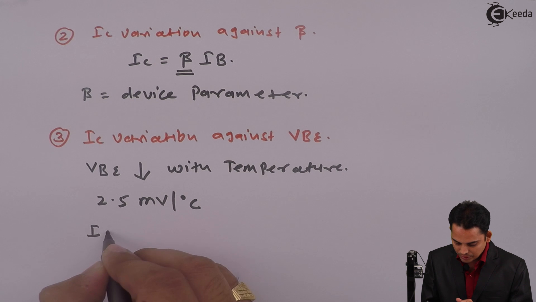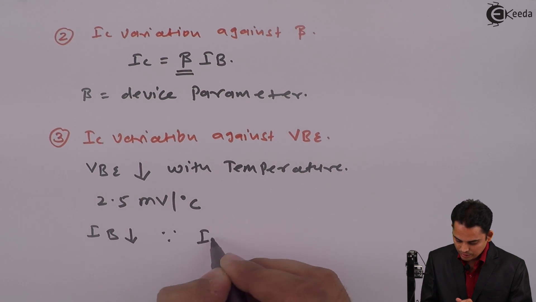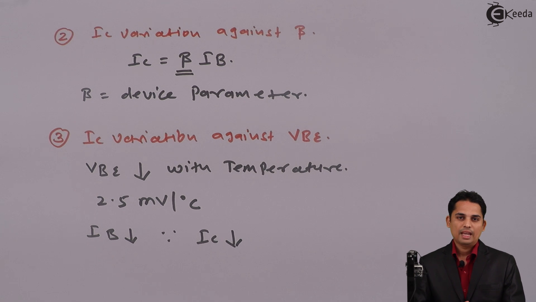Because of this, IB will decrease. And hence, IC will decrease. As IC is changing, Q point will change. Because VBE is changing, IB is decreasing. Because of that, IC is decreasing. And Q point is not stable. To avoid all these things, we need to bias BJT so that Q point variation will be in control. That means value of VCE and IC remain constant. This is need of biasing in BJT. Thank you.